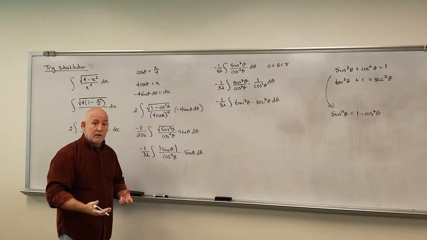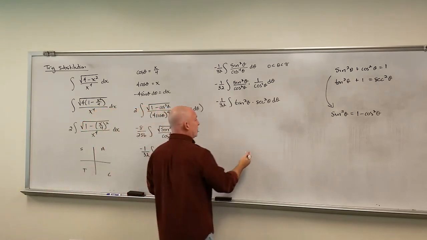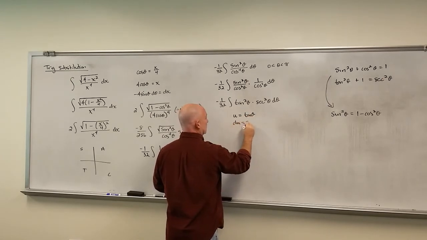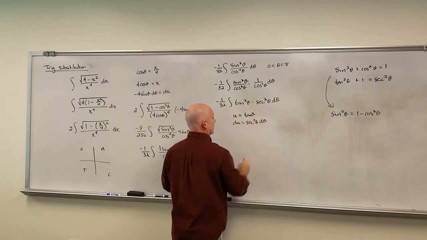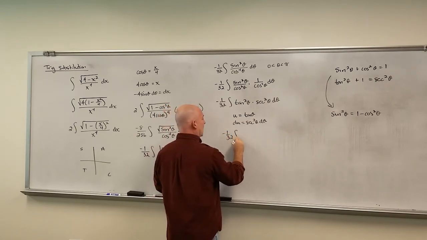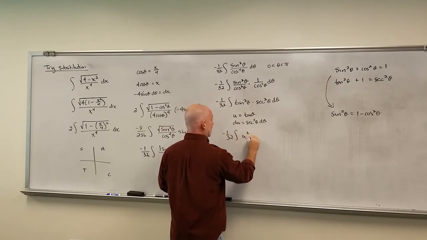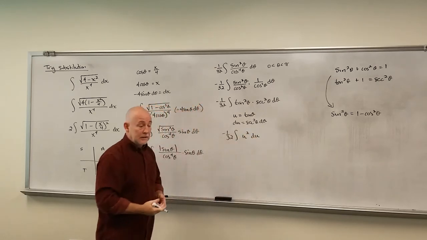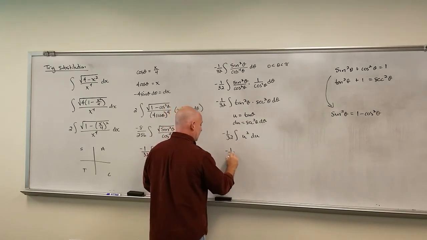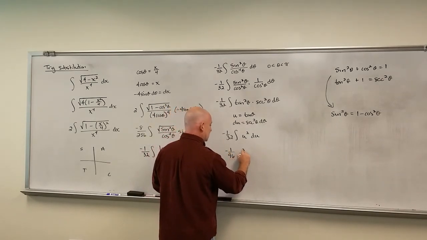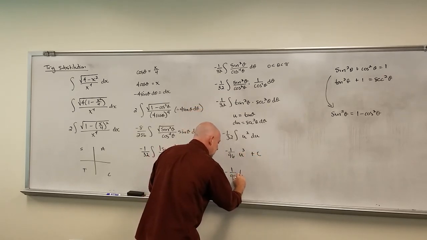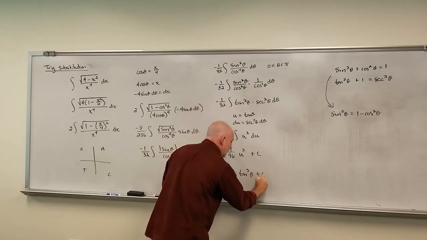Well, just by rewriting like that, look how easy it became. We can do a regular u substitution. We let u be tangent theta, du is secant squared theta d theta. So this is just negative 1/32. Again, you need to check that number. That would be u squared du. Doesn't get any easier than that. Add 1 to the power, divide by the power. So that'd be negative 1/96 u cubed plus c, negative 1/96 tangent cubed theta plus c.